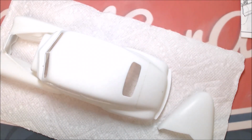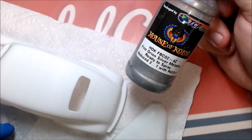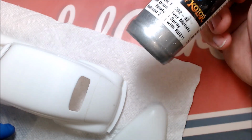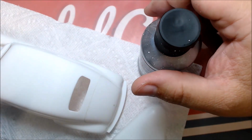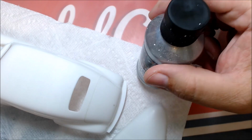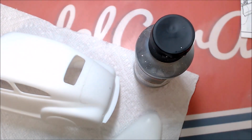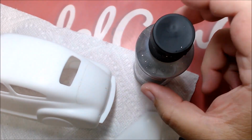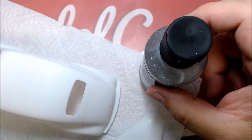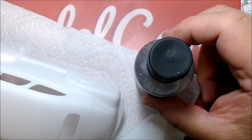I'm going to go over first with a silver, and the only silver I have left now in my stash is this house color. It's like a fine Orion silver. It has metallic in it, which is not my choice, but it should show up any scratches or defects that I have left. And if there's anything there, then we will go ahead and sand those out and get rid of those. And then we'll be able to go into primer stage, and then the primer will cover up the silver, and then we'll be able to go into body color after that.